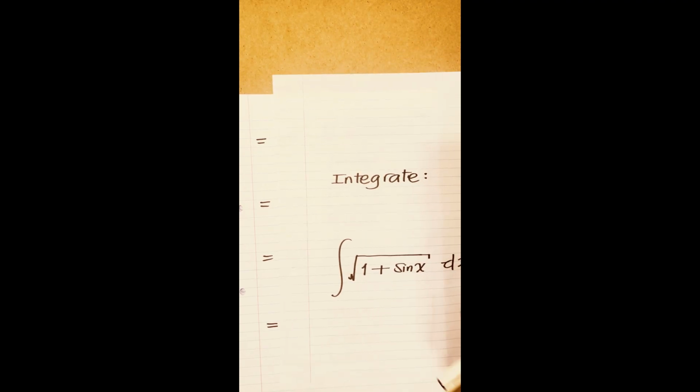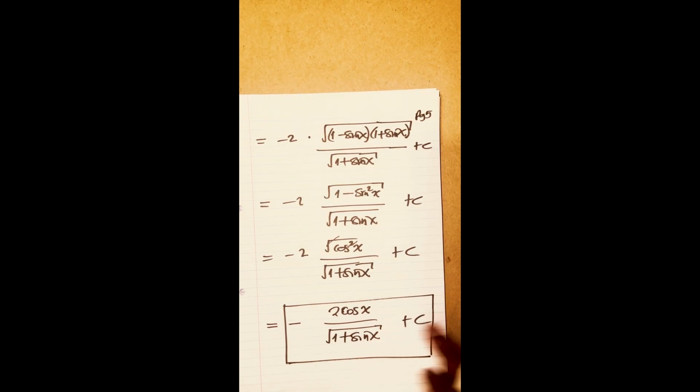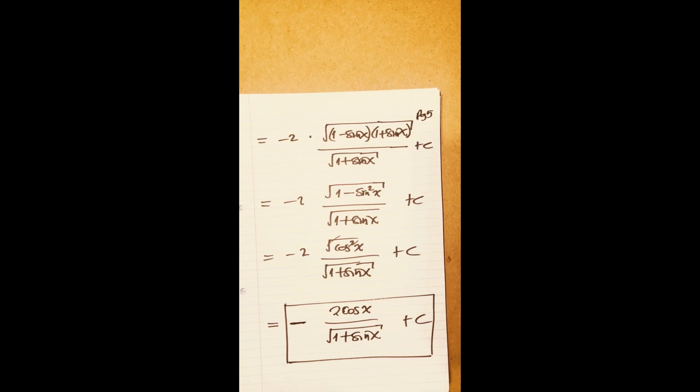You have that expression in the denominator here, but in the numerator you have 2 cos x, and then again the whole expression there is negative. Don't forget that minus sign, and then plus c, the constant of integration c there. Of course, we know that c is a real number in this case.